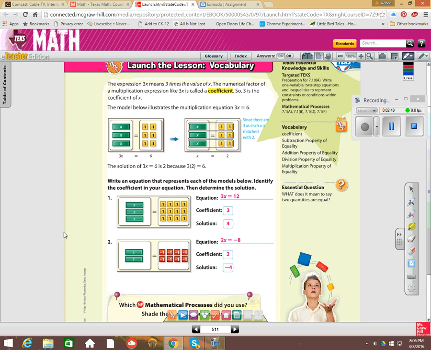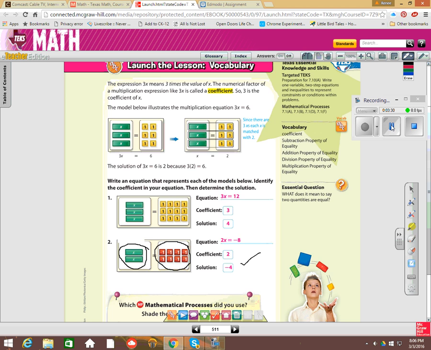Okay, now, this one, same way. How many x's do you have? 2. How many sets of, these are negatives. Here's a different color. Okay, so this is a -8. These are negative ones. Negatives in front of the ones. So you have 2 sets of ones that have 4 in there each. So it's -4. The coefficient is 2. Okay, and then you have the variable is x, and it's equal to -8. And of course, you can mentally divide 2 into 2 and get 1, and 2 into -8 get -4.